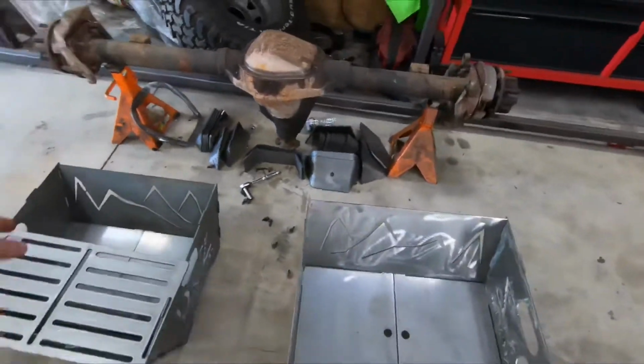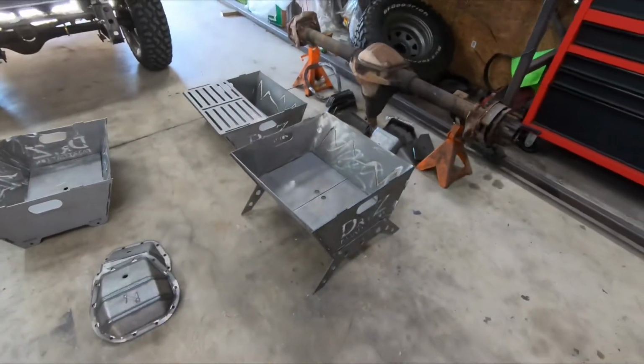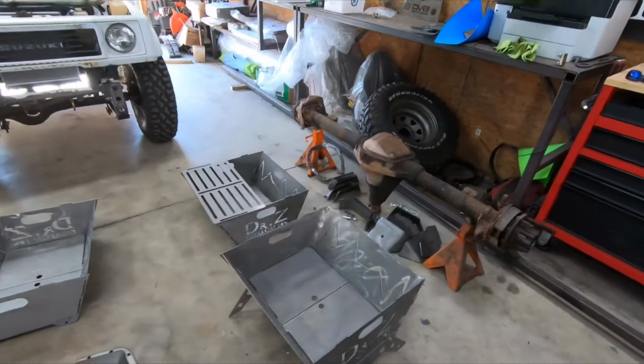I gotta cut 2. I want to cut at least another one of them out, maybe 2 if I have enough material. I gotta cut those legs out here today. And I also got some orders I got done that I need to get shipped out.